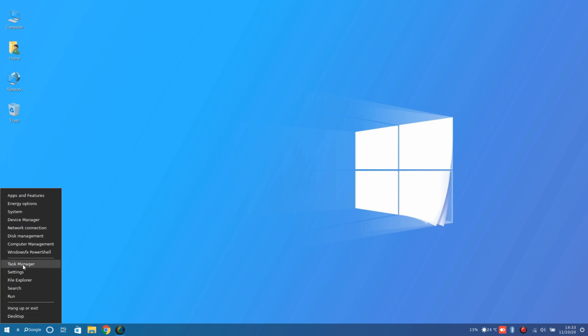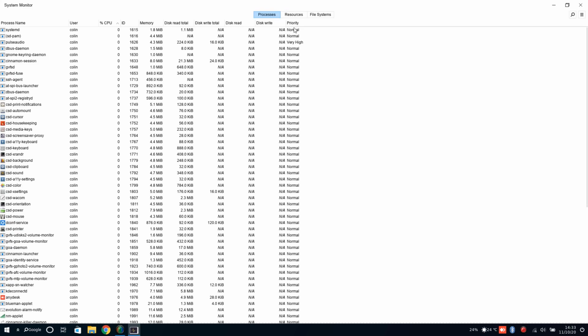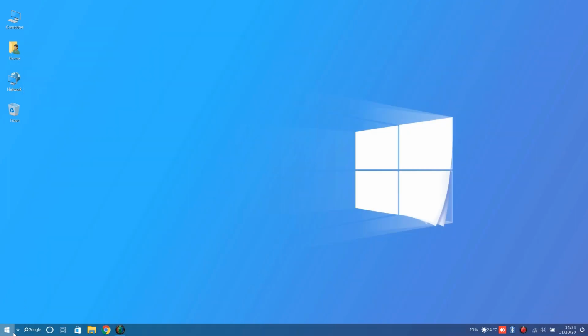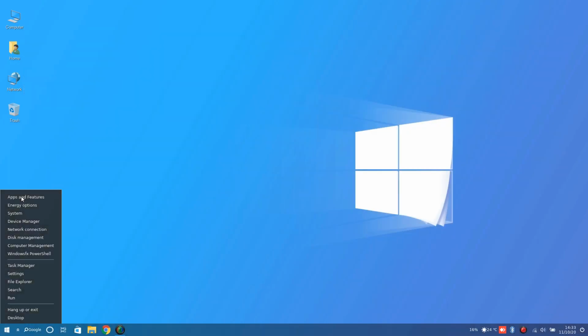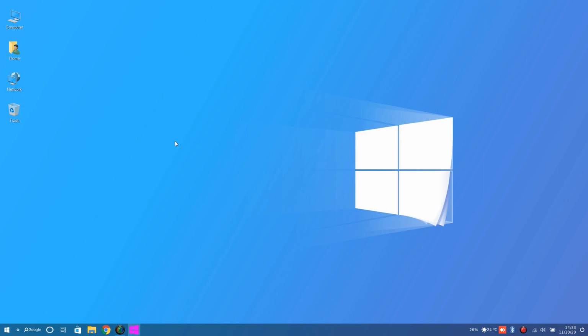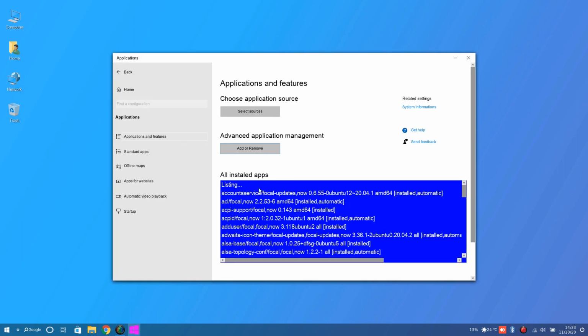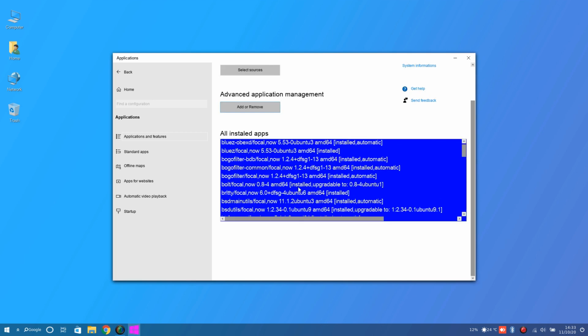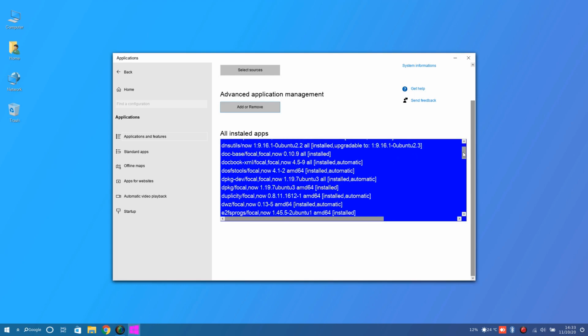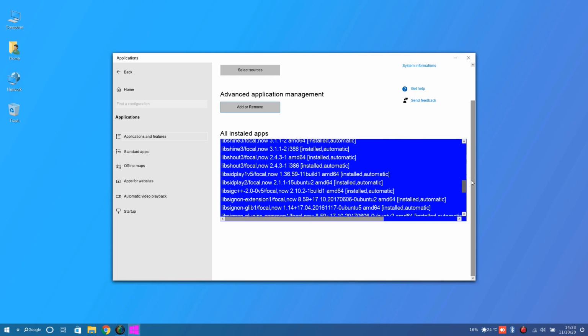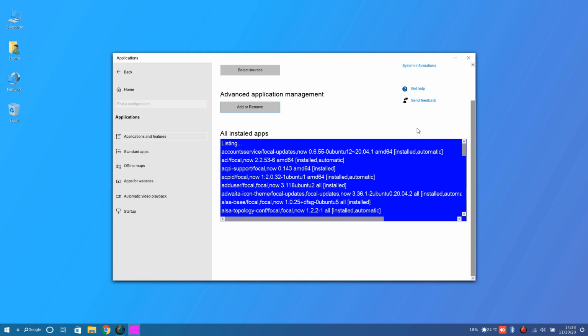Hang up or exit. Desktop. Task Manager. That's the system monitor. Apps and features. Okay, so all installed apps. So they haven't spelt installed correctly, so that probably needs to be fixed. And then you got this complete jargon here that no one would really understand. So you've made all this effort, and then you've got this one here.